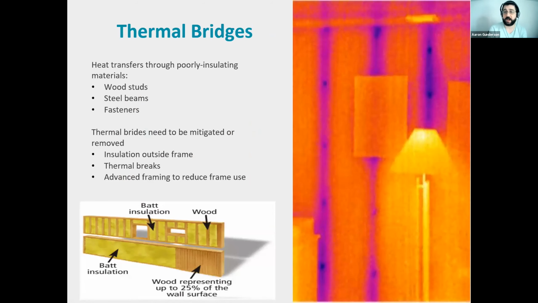Thermal bridges, another concept I'll mention in the wall envelope, but this is another thing that Passive House really focuses on: reducing the impact of thermal bridges. Here you can see a single family wood stud home, and you can see how the heat's transferring through the wood studs. You can put all the insulation you want in between them, but you're always going to have heat transferring through the studs. So you want to reduce the impact of that. You can do that by having fewer studs, for example, doing 24 inches on center spacing rather than 12 or 16. You can also do continuous insulation like we've been talking about. That reduces the impact on the other side of that stud by having some insulation. So there are things you can do to mitigate the impact of that.